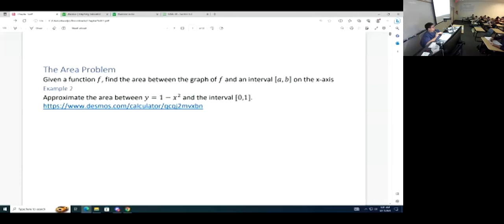What does bracket A, comma, B, bracket mean? This is from algebra also. Yeah, it means the values at the ends are included. The A, comma, B means everything in between. So this is actually an X value, X equals A and X equals B. Michael, I will be uploading the lecture notes.